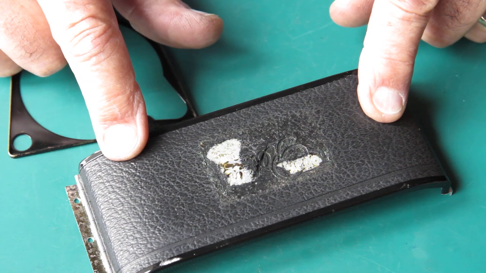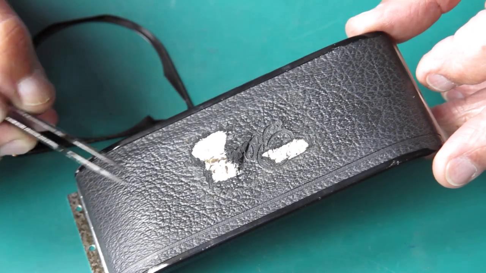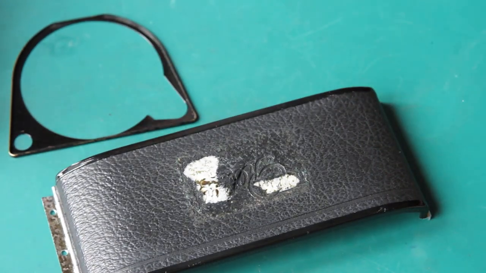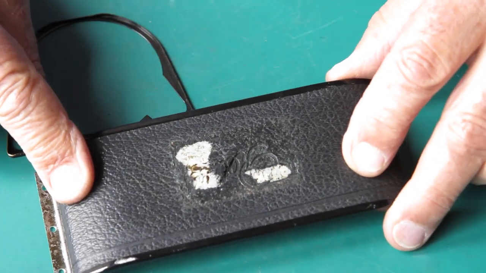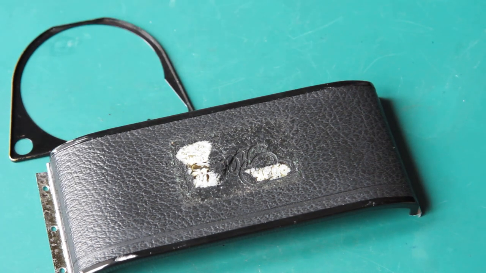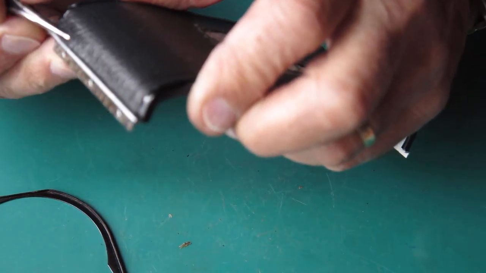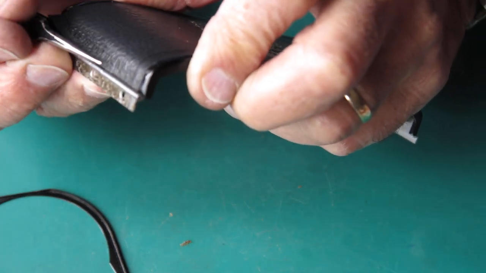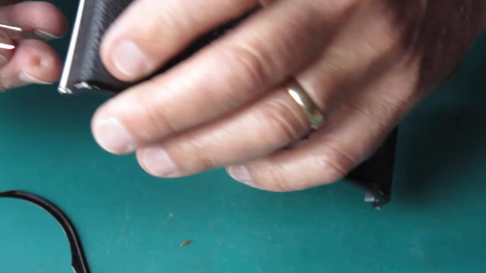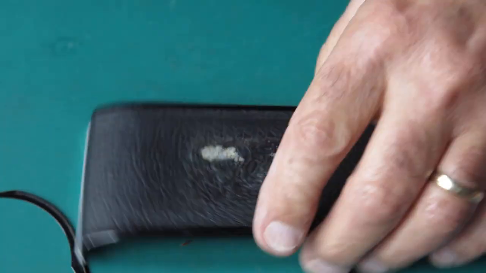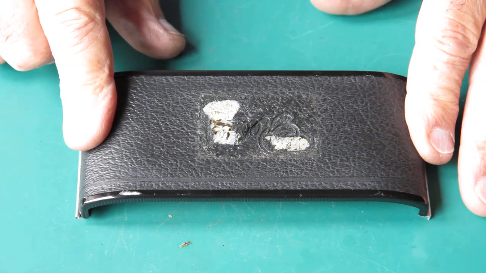If I can get this leatherette off fairly well intact, I'll use it to cut some circles of leatherette to use as patches for advance levers. If I can't get the leatherette off in one piece, well I'm no worse off than I currently am. So that's what I'll do and there may or may not be much for you to see. It all depends how smoothly things go. Certainly painting tends to be a time consuming operation and I'm not going to bother showing you all of that. But I'll see if I get this leatherette off. Next time you see me I will probably have fully painted parts and I'll be ready to reassemble the camera.